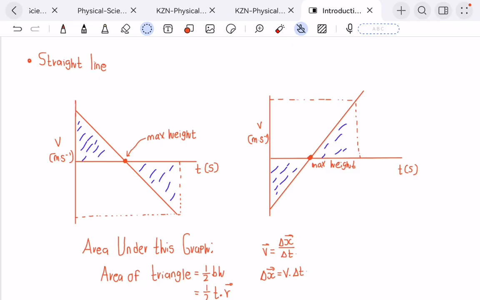One of the things that you have to know about this graph are three things. You have to know that this is actually the maximum height, where the graph cuts the x-axis. Why do I say this is the maximum height? Because remember, at the maximum height, the velocity of our object is 0. And if you can see here, our velocity at this point where our graph cuts the x-axis is actually 0, right? So that's why this is our maximum height. And same thing for this graph, this is also our maximum height.